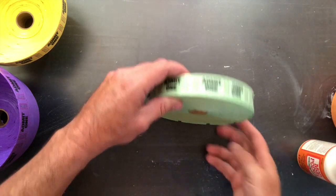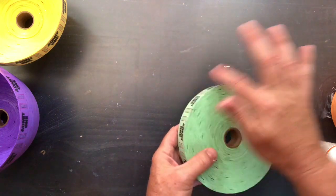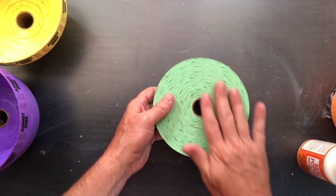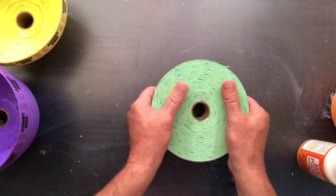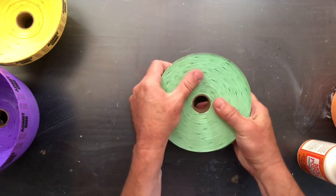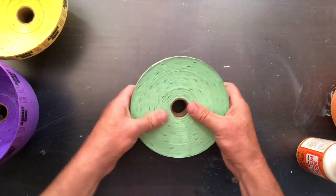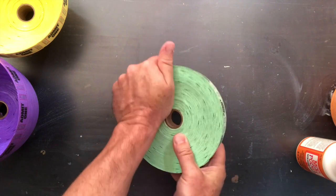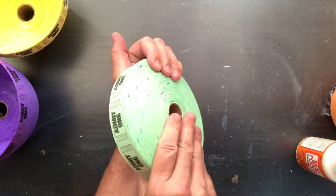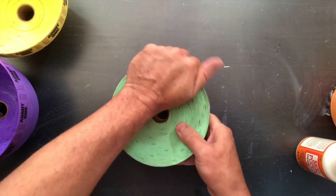The next thing you're going to do is make sure that your admit one is facing down, because that's going to be the top rim of the bowl. And you're going to start working it. I like to start working a little bit in the middle and then work my way out. Your hands are your tools on this. You're going to be wiggling it and moving it around, and you're going to be able to feel how this works. Use your palm and your fingers and start pushing that out. You can see that happening, and move slowly.